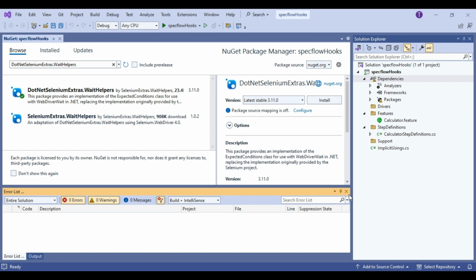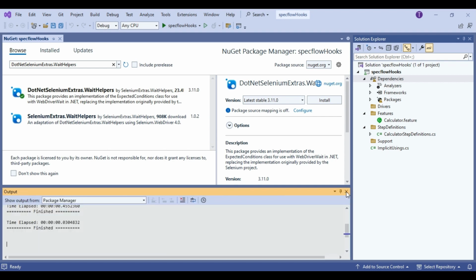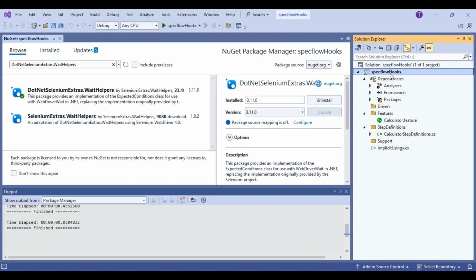Okay, so now let's try to add one hook. If you try to add a new item here, add new item, and select SpecFlow from here, you can see there is a SpecFlow Hook (event binding), right? So this will be like a hook.